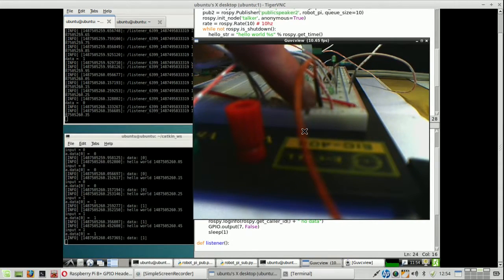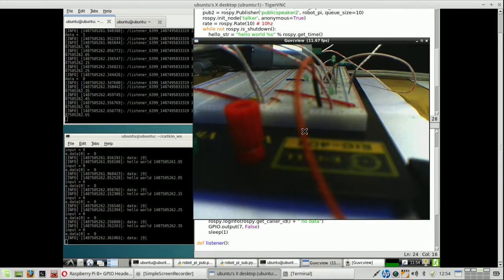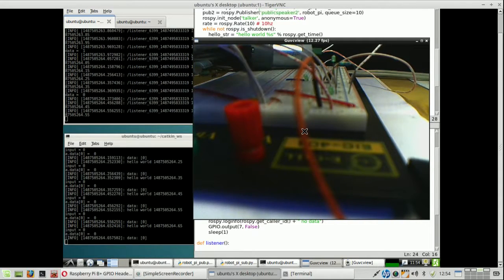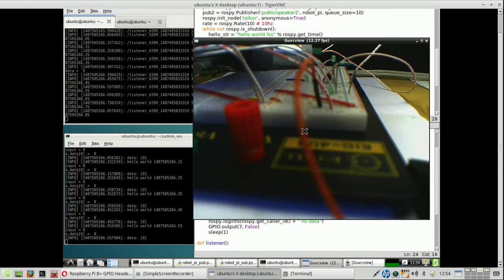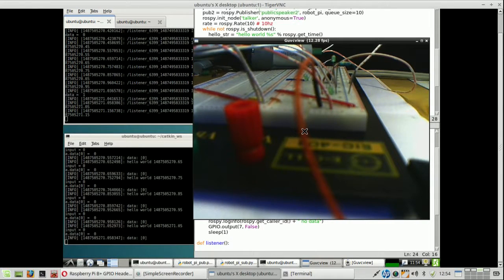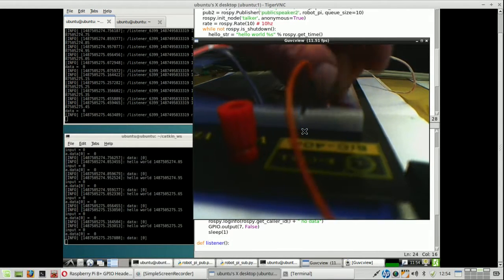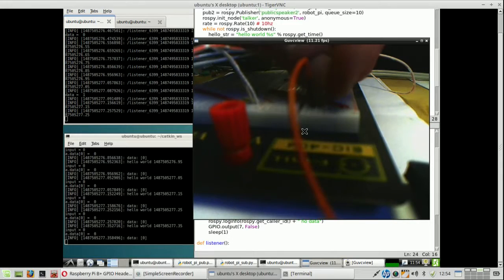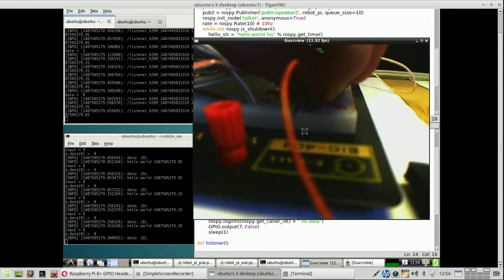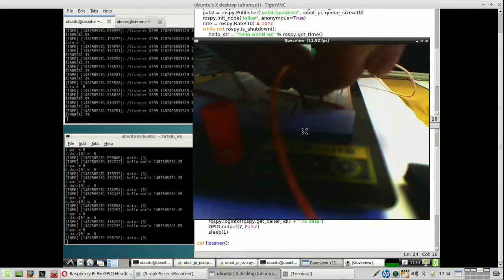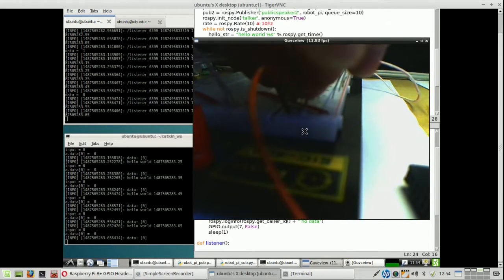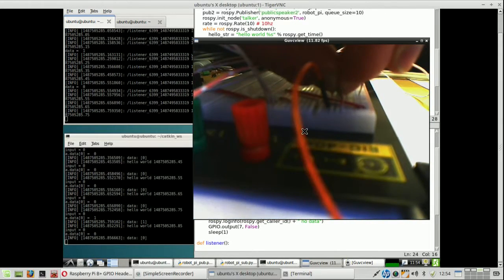So now the one is here, and then another LED, and I hope that one goes well, is going here. And my only hope is that it will actually work the way I intend it to.